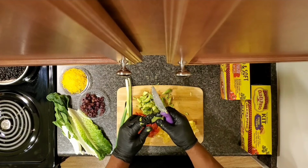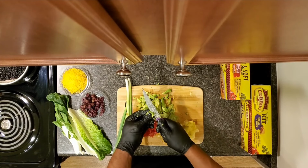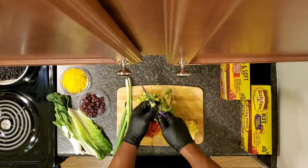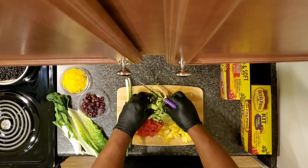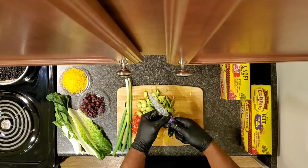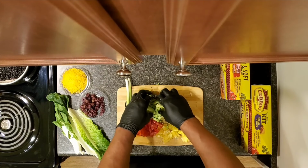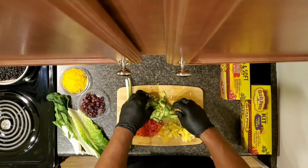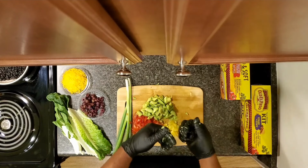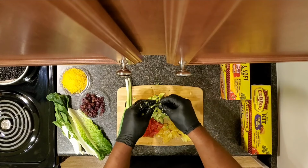That avocado is good, man. It's really nutritious. And really, it's up to you. If you want to season your avocado slices, you can. I'm gonna work with that taco seasoning. I'm not gonna put any salt or anything like that on it, because the taco seasoning, along with the Old Bay that I put on the meats, that's definitely gonna suffice with all of these toppings. Trust me when I tell you that.